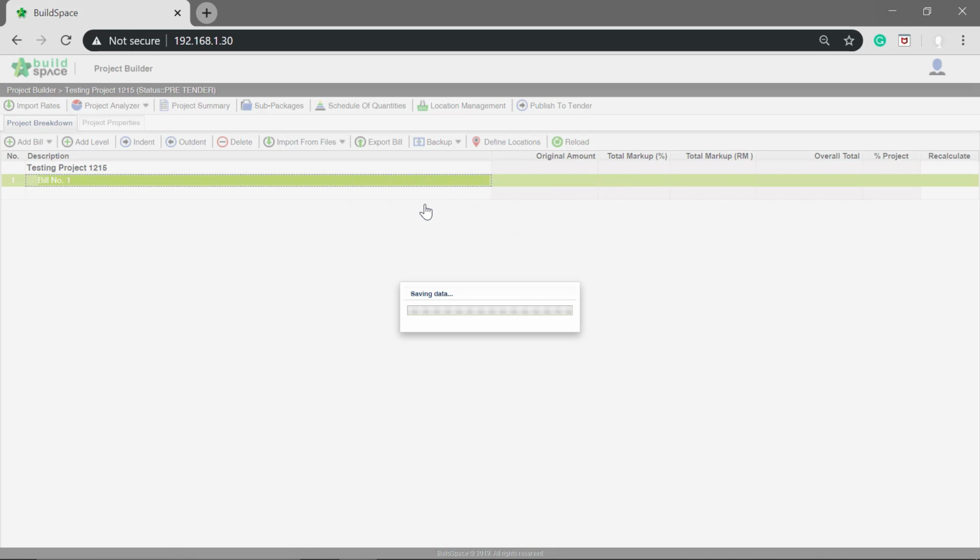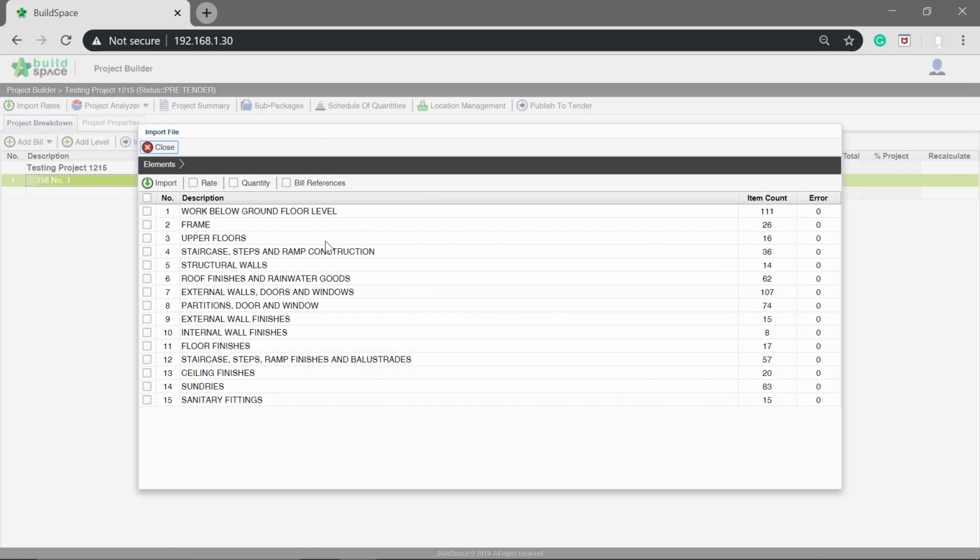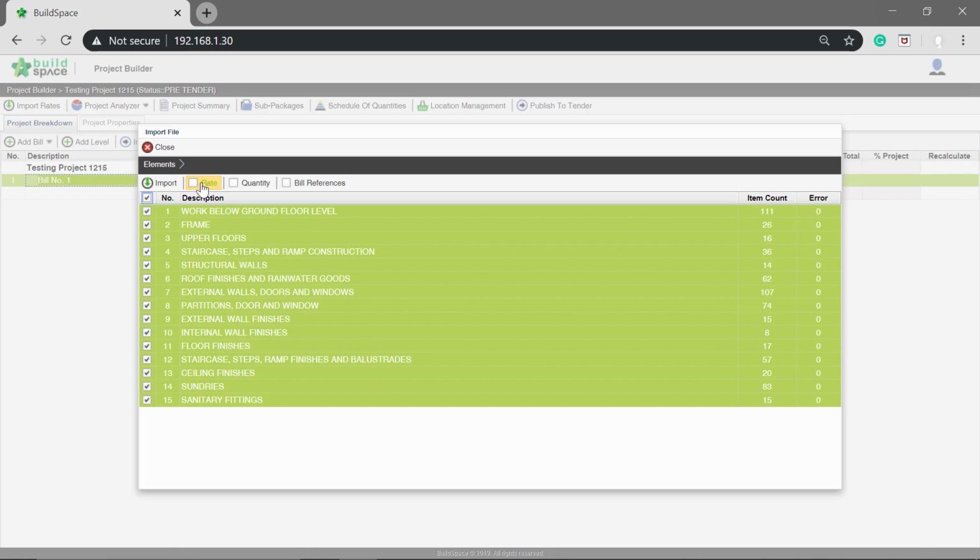Then click Import. Tick at the checkbox to select element to import. To include the quantity and rate, tick at the checkbox. Then click Import.